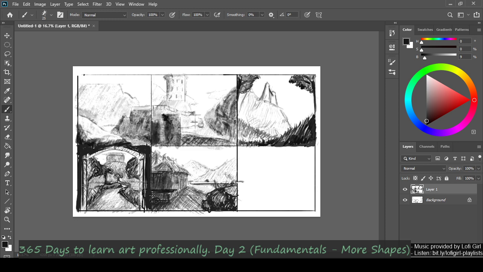Alright. If we're being mindful where the light comes from, then probably want to color this bit in too, right?